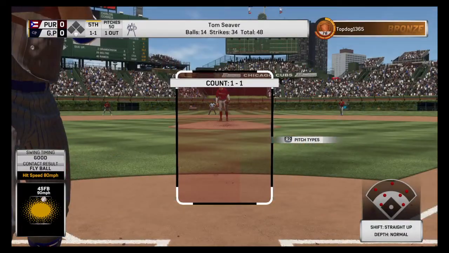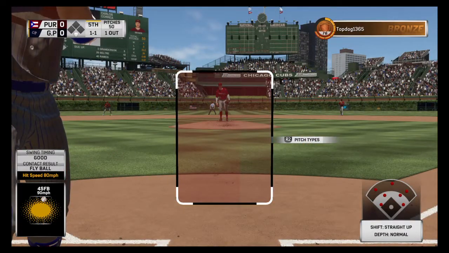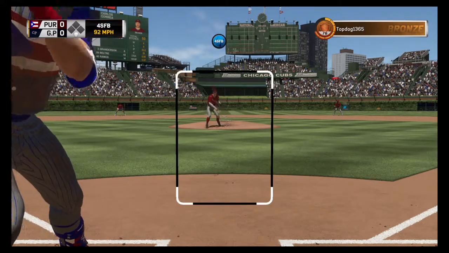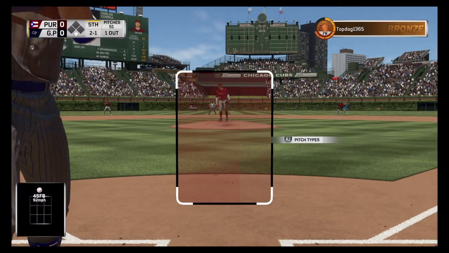At the plate, Carlos Correa. He's 0 for 1 thus far. Carlos Correa. And he's a little too high with that one. 2 balls and a strike.